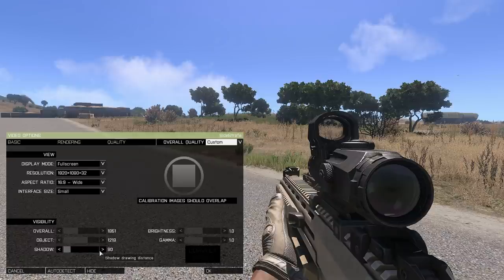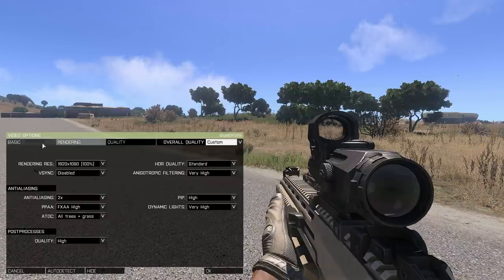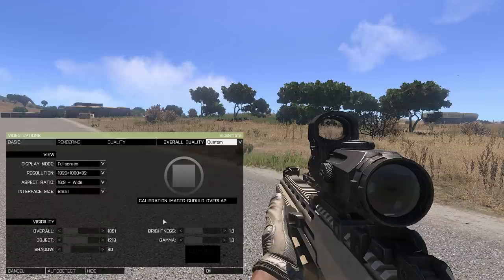Again, some of these things might be personal preference. What I like might be different than what you like, and you're going to want to play with what runs on your system as well as what looks good to your eye. So that's that. Next, we're going to go into rendering, because I think everything else was pretty much fine there.